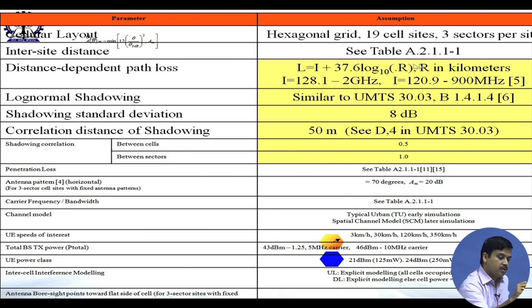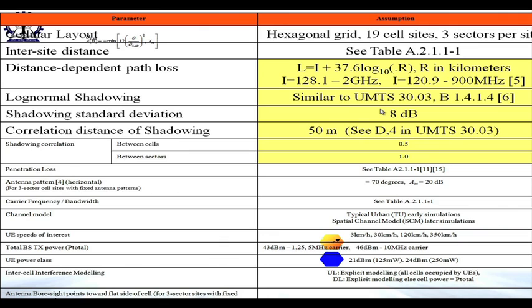Now, this model is improved by giving the description about shadowing standard deviation, which is given by 8 dB. So, what you see is this path loss model is further improved or qualified by giving information about the standard deviation of shadowing, which is 8 dB as in this particular model. There are many more details to shadowing also, but this is the minimum thing which we should consider in our calculations of predicting received signal strength.